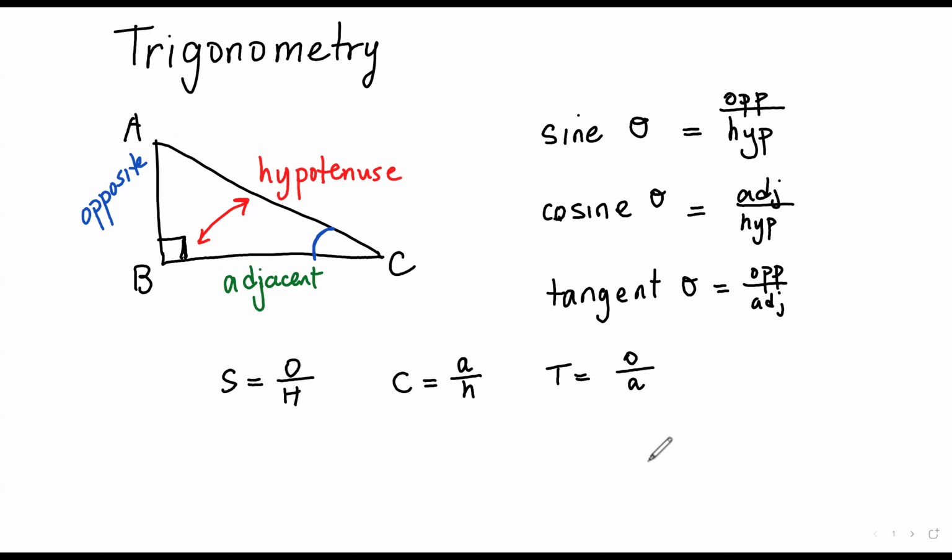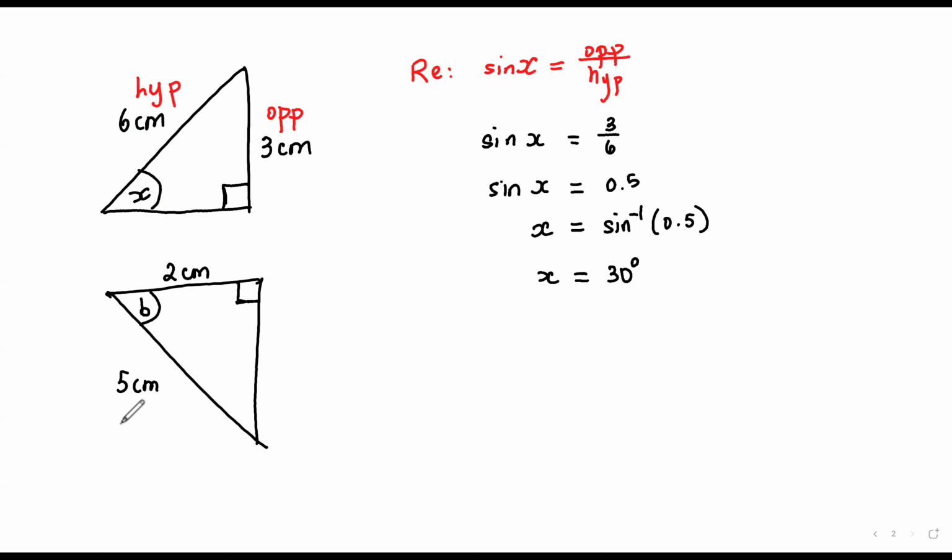So for instance, which sides do I have here in this triangle? In triangle two here, which sides are given to me? The hypotenuse and the adjacent, right? So very good. The hypotenuse is the side opposite the right angle. So that means 5 centimeters is the hypotenuse. And then the side next to the angle of reference is your adjacent side.